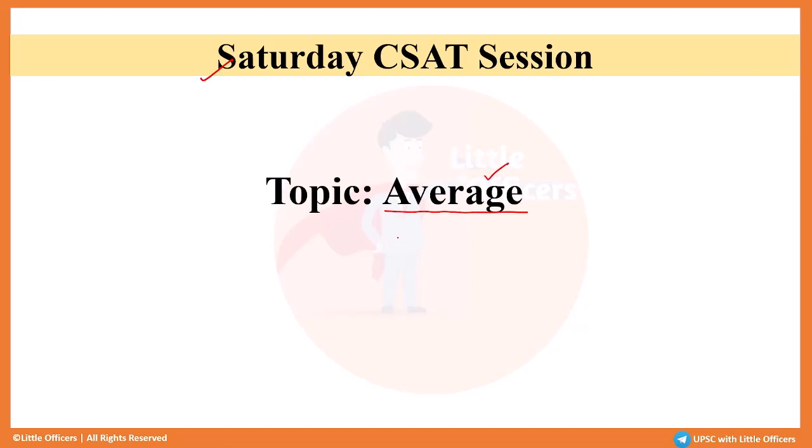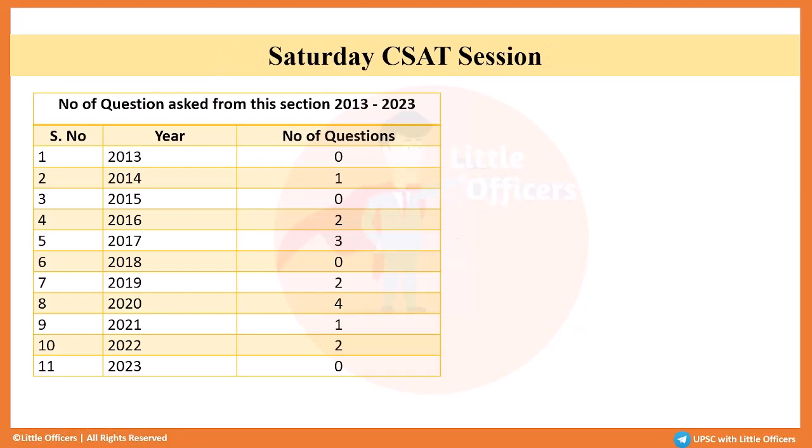See, in some of the questions, it will be asked as average. In some other questions, it will be asked as what is the mean value or what is the mean of so and so data. So I have done a little bit of research, as usual. Let's look at what questions have been asked in the previous years. So this trend is from 2013 onwards till 2023.